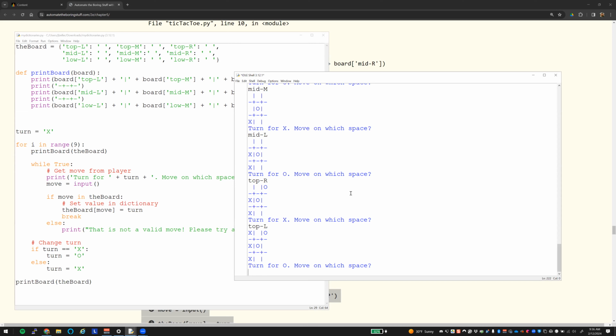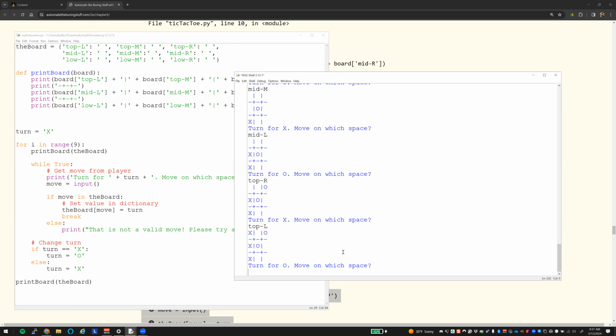Well, it's tic-tac-toe. Is X in all the tops? Is X in all the mids? Is X in all the lowers? Is it top left, middle left, lower left? Top, mid, down. Then we have to do the diagonals. Top left, middle, and lower right. So we would have to write every single one of those possible answers in for X and every single one of those possible answers in for O to see if we ever get three in a row. It sounds complicated. It's not. We just have to write some functionality to do that.